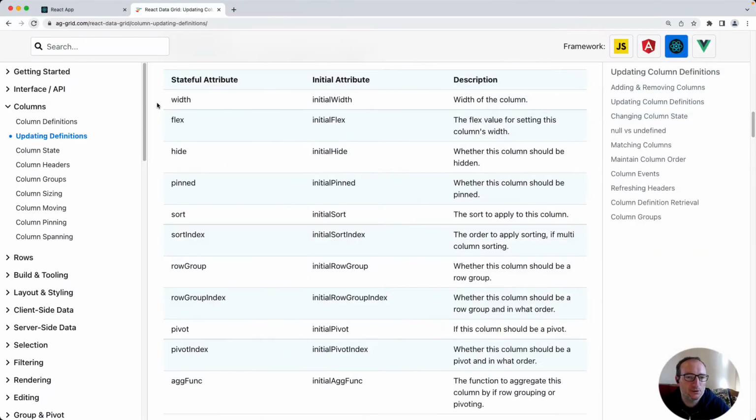In our example code there, we were playing with width, we also played with some pinned, looked at the value versus the initial value, and we also looked at the difference between undefined and null. Everything we went through applies equally to all of the other values here. So I won't go into these other values individually. If you want to see them for yourself, just write some sample code for yourself, but you should see the same behavior. Instead, I'm going to skip on and go on to the next topic, which is column order.